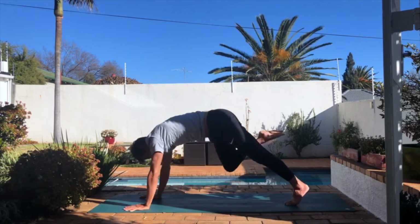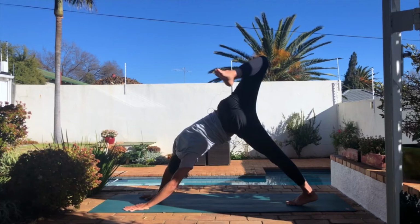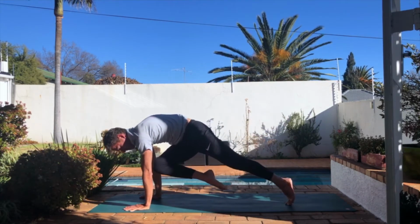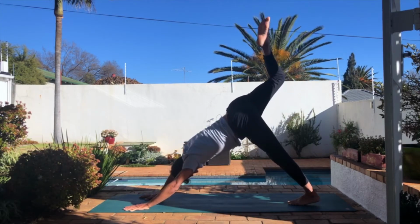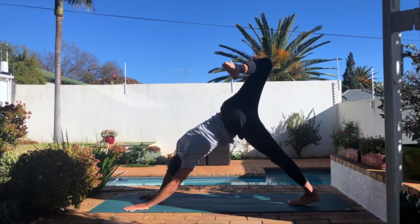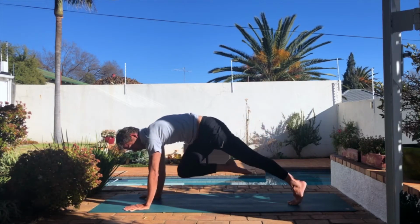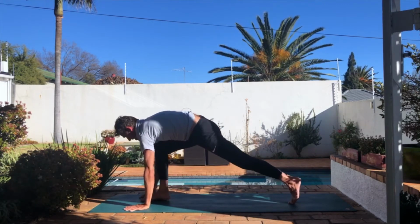Two more like this. Inhale, right leg up and back, open the hip. Exhale, right knee to left elbow. One more, you got it. Inhale, push the hands, lift the hips high. Right hip opens. Exhale, right knee to left elbow. And then step your right foot forward in between the hands.